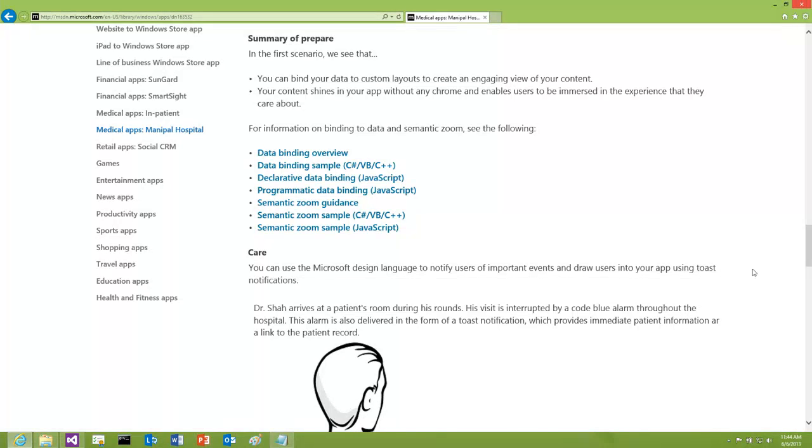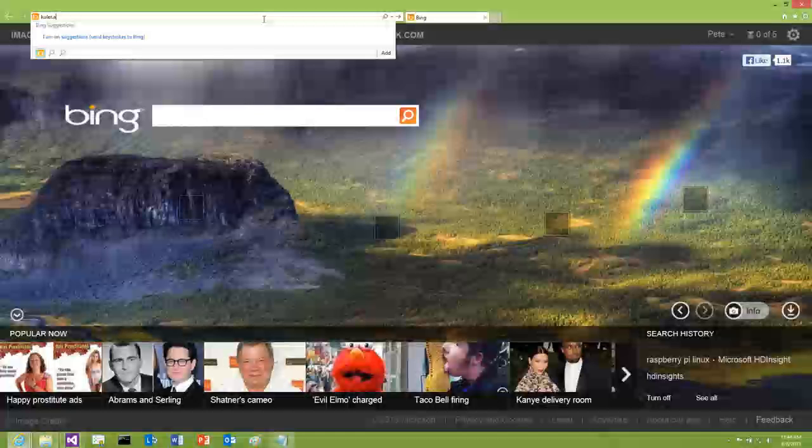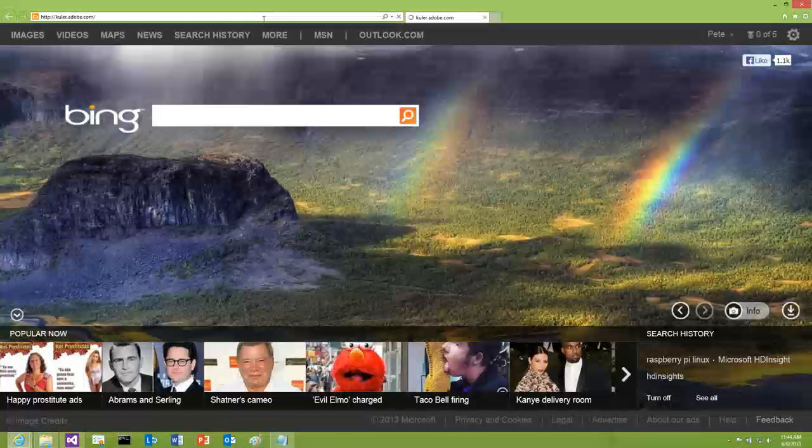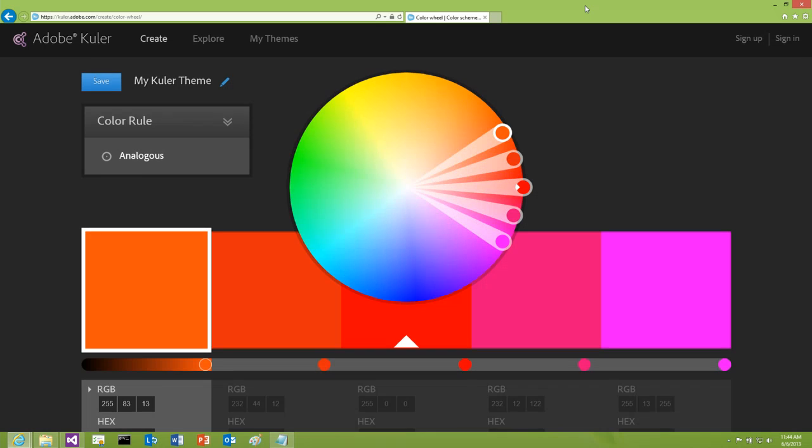Right? Another place, I'm going to pull this up as Kuler. I don't remember the URL, but I'm going to check to see if that's the right one. I think so. If you can't match colors, right? I'm terrible with colors. When I see colors that match, I'm okay with figuring that out.